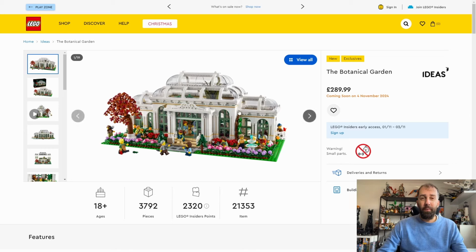From my first impressions, this looks quite fantastic. It certainly does seem to be one of the LEGO Ideas sets that has improved upon the original concept. It was rumoured that this was going to be a modular, but this doesn't quite look as though it is an actual modular, which is fine. I wasn't really anticipating one. It would have been nice, but that was the rumours that are out there. But yeah, it's not going to be a modular, unfortunately. It's a standalone set, but it does look quite stunning.